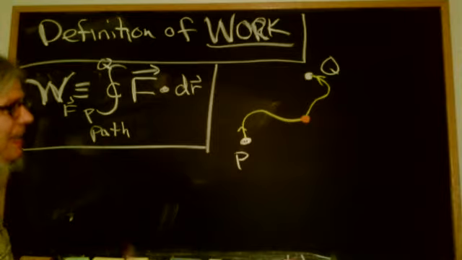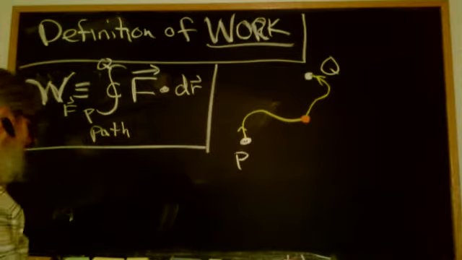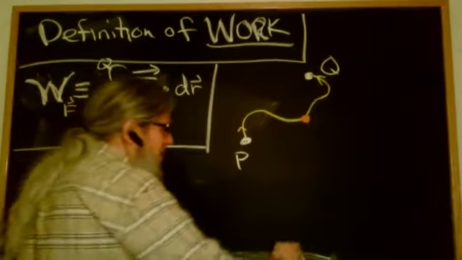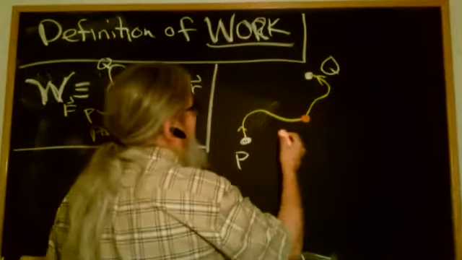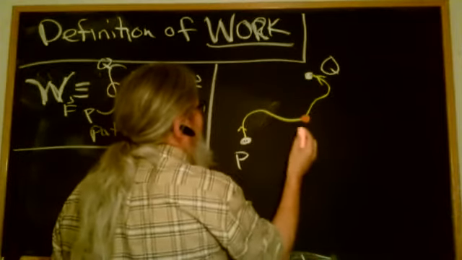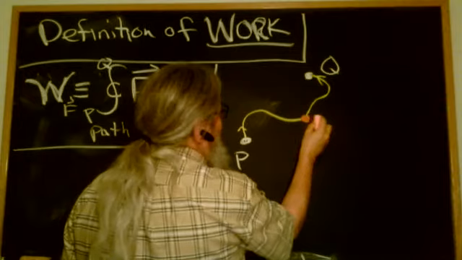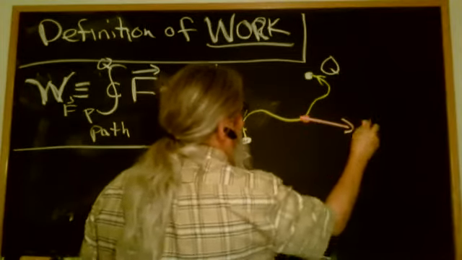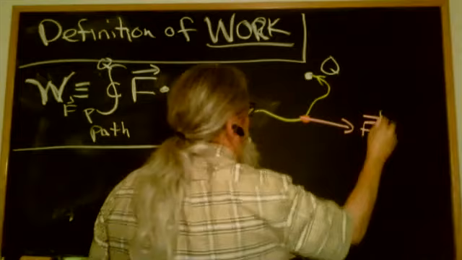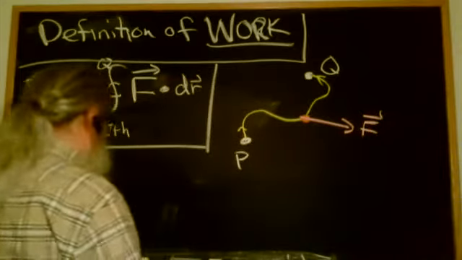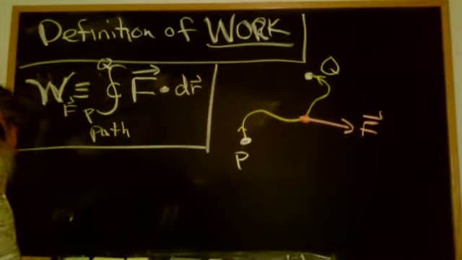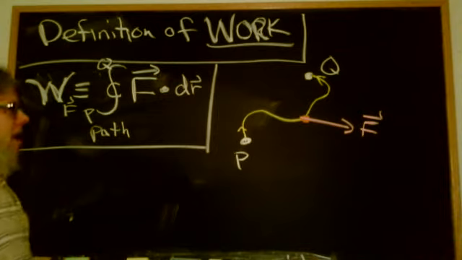Once I'm at any given position on this path, there could be a force. In this particular circumstance, you could imagine a force that points, we'll pick, say, this way, some arbitrary direction. It doesn't matter. For now, it's just some force that's applied: normal force, weight, who knows what it is, it's some force. And then I'm going to ask, how do I contend with what this dot product means?